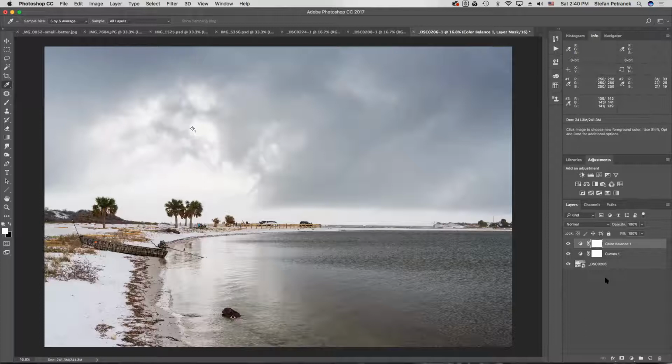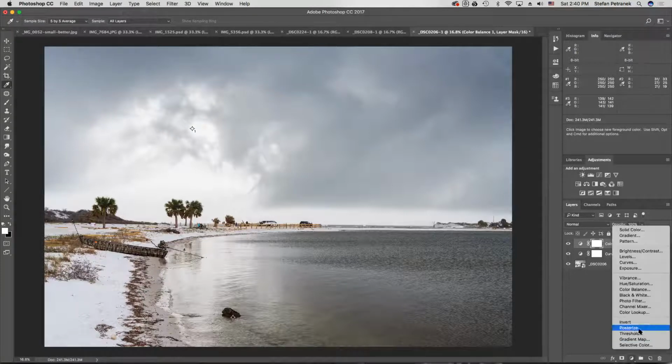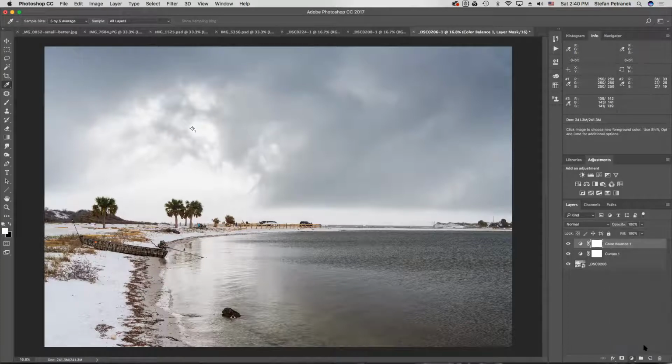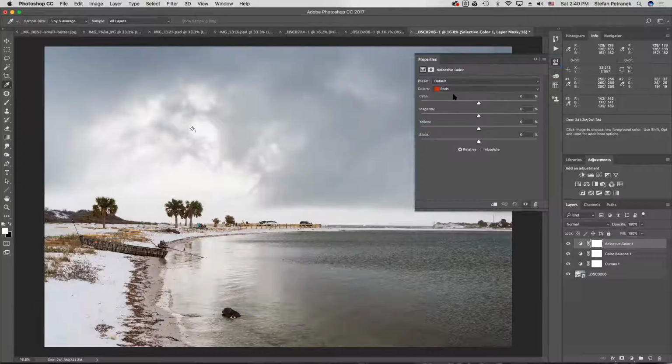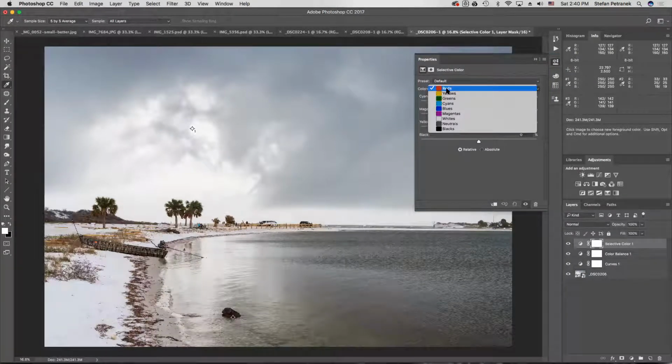Now, another great thing to do in a workflow would be to use a selective color adjustment. Sometimes you don't need this, but it's great to know that it even exists in Photoshop. It's called Selective Color, and it's right down here at the very bottom. What it does is you have to choose which color palettes you want to change. Do you want to affect reds, yellows, greens, cyans, blues, magentas? It also has whites, neutrals, and blacks, which is the same thing as highlights, midtones, and shadows.